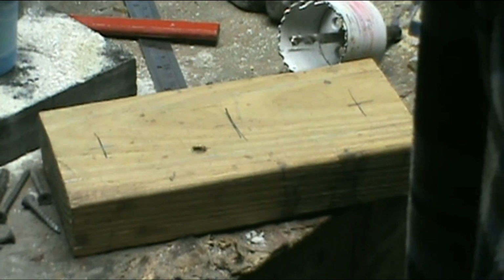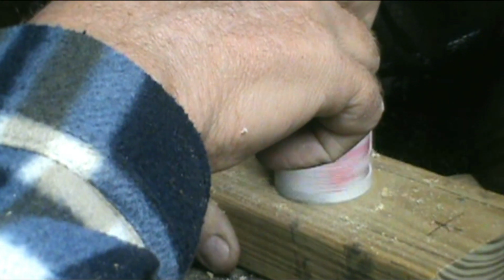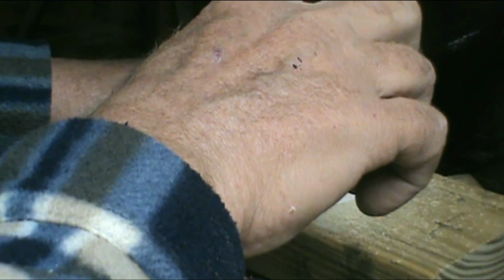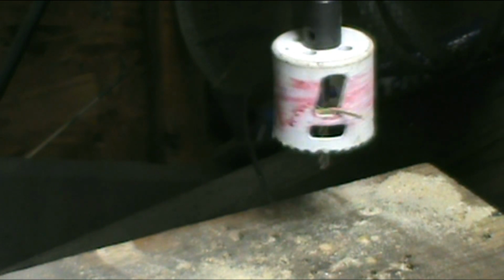I'll get you over there when I get set up. Okay, I'm going to drill this out a little bit right here. So, put the pilot bit right there. Perfect. Now, let's take this. All right. Now take this off.